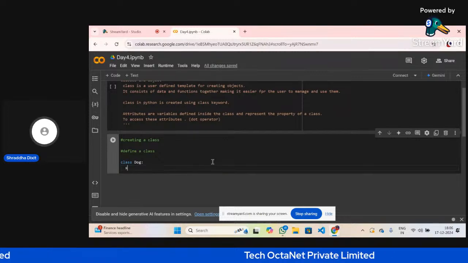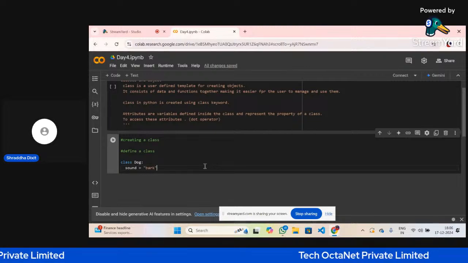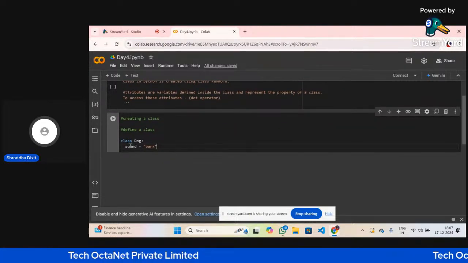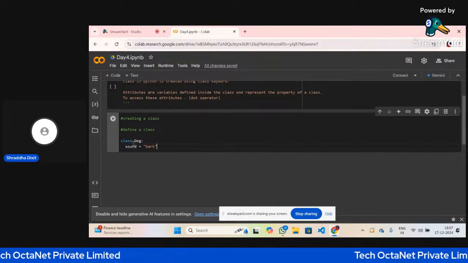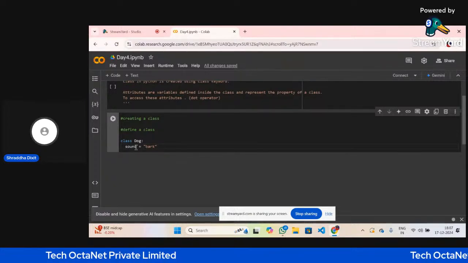Now let's say sound is a variable here that has the value bark. So in this piece of code, to create a class, we need the class keyword, followed by a class name, then a colon, and then you define the attributes associated with the class. Here the attribute is sound, which has the value bark.